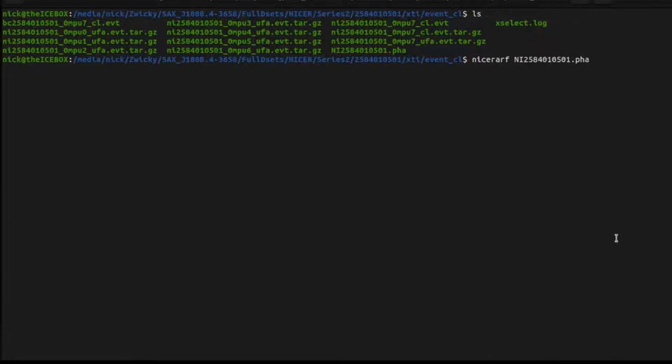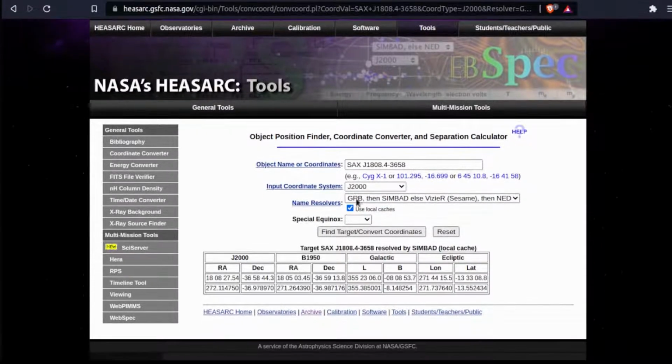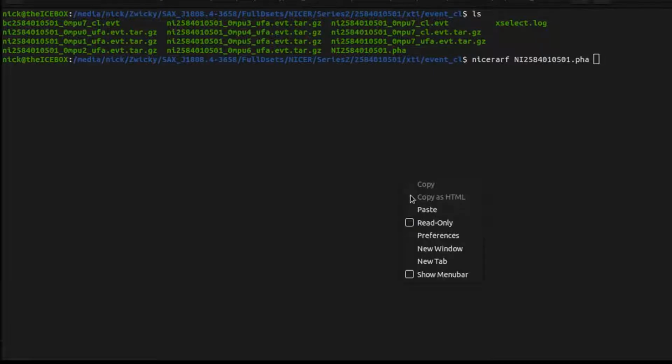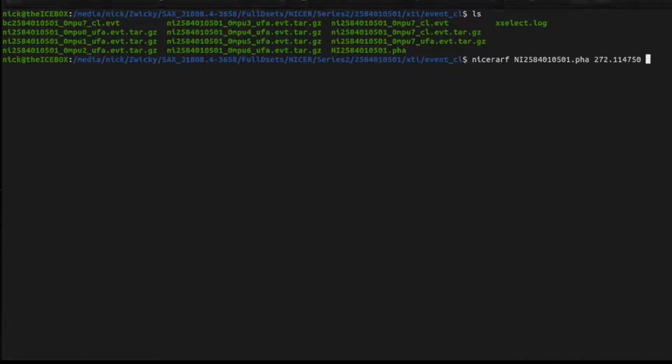Now, the next two parameters that you're going to need are going to be the right ascension and declination. Now, you could go ahead and look this up in the HEASoft archive, but then you're going to need to convert the coordinates to something numerical without the colons and things like that. And for this particular source, as you can see, this is for this XJ1808 low mass X-ray binary source. And so what we can do is just go over and use the HEASoft coordinate converter tool. You can see I already have this typed in, and in J2000 coordinates here it gives us our right ascension and our declination. So we can just copy and paste these right in wherever we need it. Separate them by a space. Okay, so we have the right ascension and declination in already.